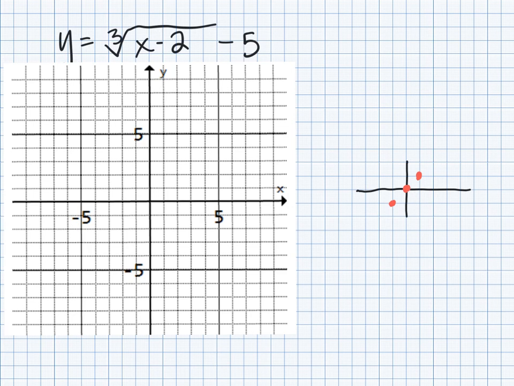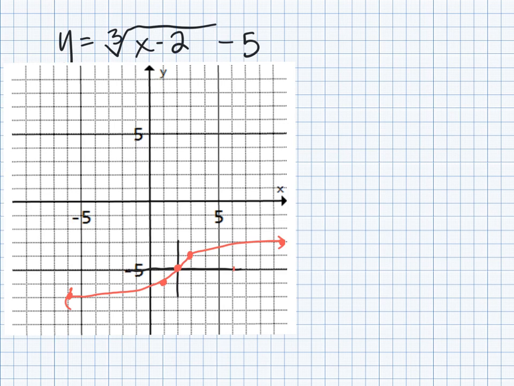And negative 2 times negative 2 times negative 2 is negative 8. So I'm going to go out to positive 8, 2, and negative 8, negative 2, I should say. And then I'm going to draw my graph. And then I'm going to place it where it belongs over here. And then I'm going to move it according to my HK. So right 2, opposite direction of what we would expect, down 5.